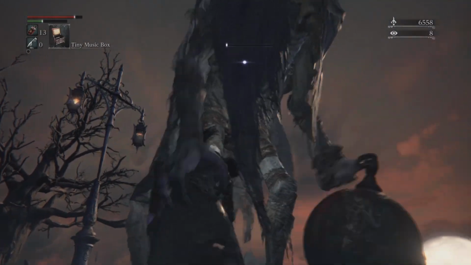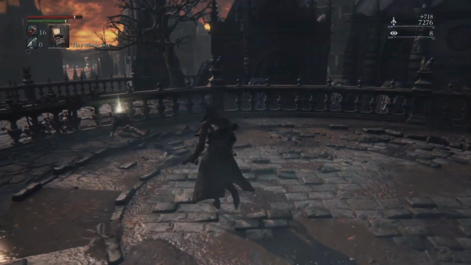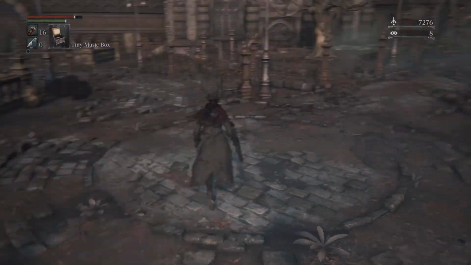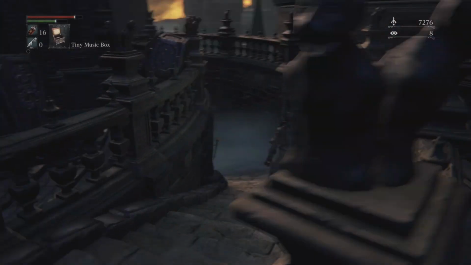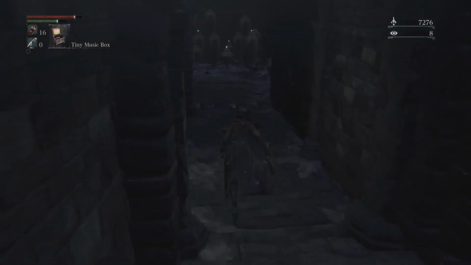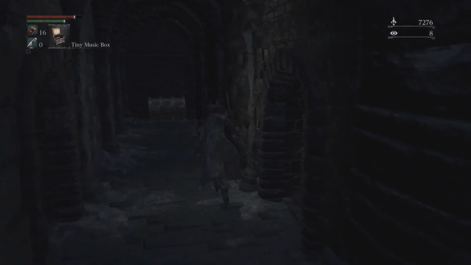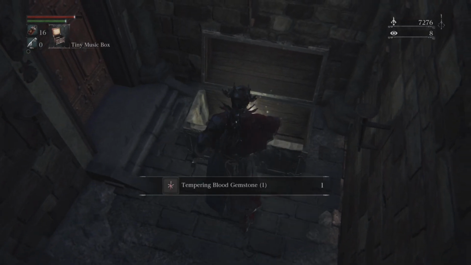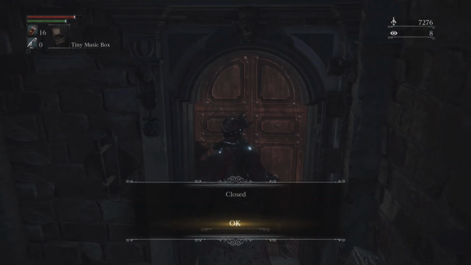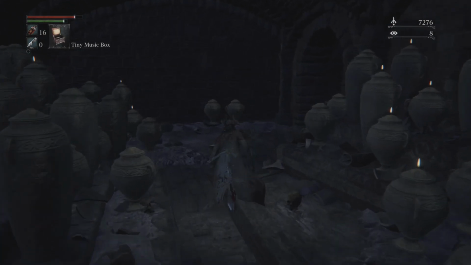Oh, brown bread, mate. Right, what's through here then? Lots of pots, a chest. So this door is closed. You can't actually open it, and it does go on to the bridge where you fight the cleric beast.